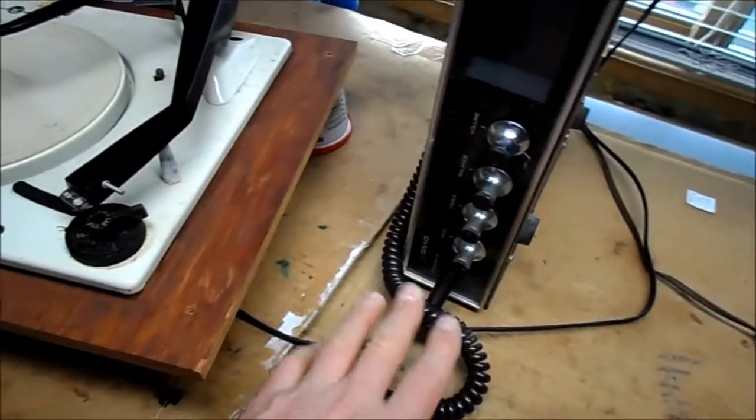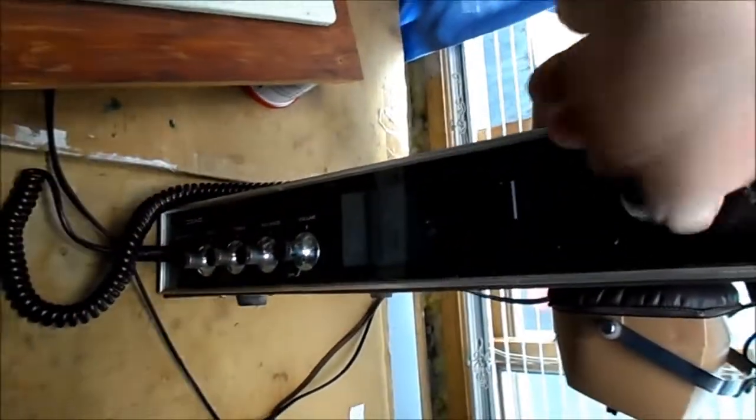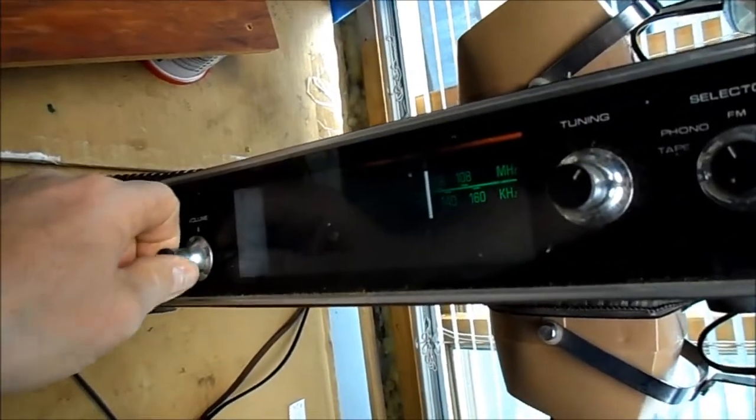And another thing we also rescued here was this Craig AM/FM 70s. I did turn it on. It turns on, but it needs dial lights. And the volume controls are sticky.